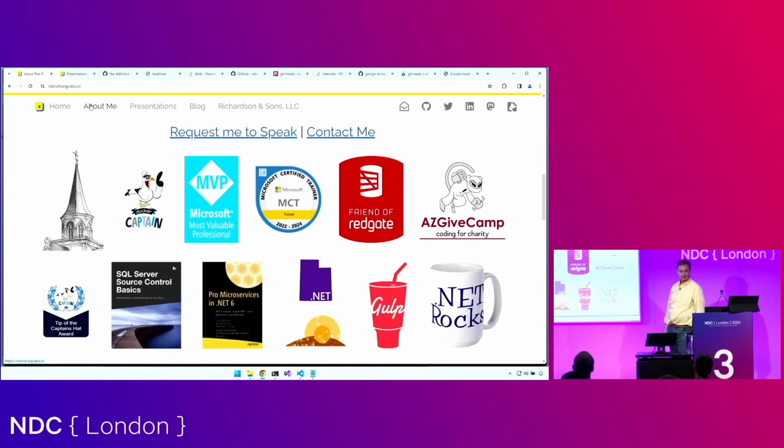Some of the other things that I've done, I got to work on a few books. That was really cool. I run a few user groups in the States. And one of the things that I'm particularly proud of, I replied to a .NET Rocks podcast episode. They read my comments on the air, and they sent me a mug. Woohoo! So there's my claim to fame. I have a coveted .NET Rocks mug. And if you'd like a .NET Rocks mug, you can submit a comment on the website, and they will now send you one of these. They'll send you music to code by. My coveted .NET Rocks mug. Cool. So that's a little bit about me.